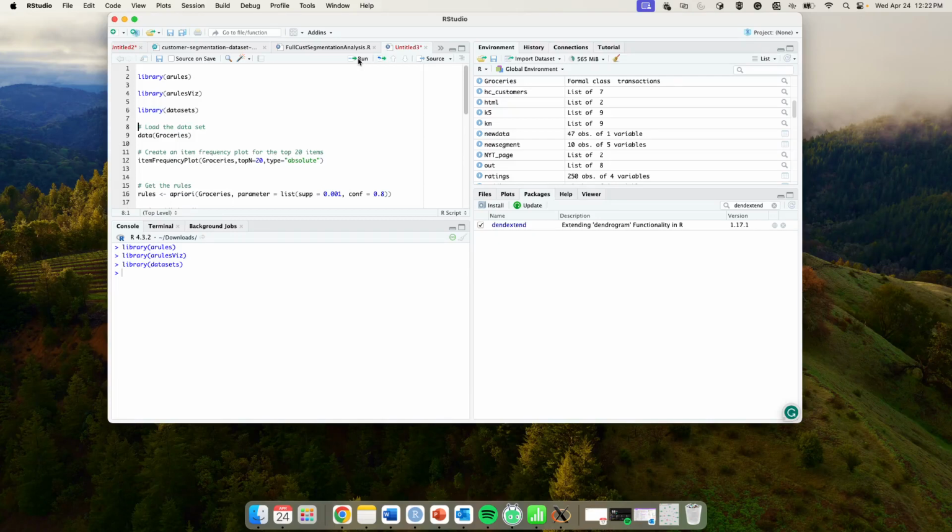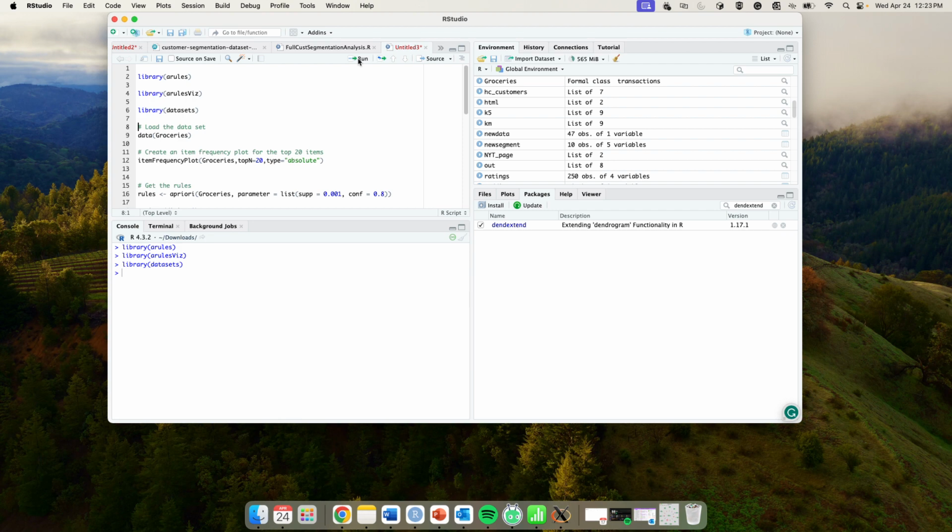Within that, we have the a priori algorithm, and that uses specific metrics to find relationships. Specifically, it will use support, confidence, lift, and conviction. We're probably going to focus on support, confidence, and lift for this overview.